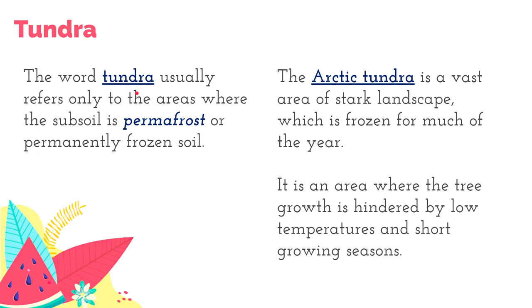The word Tundra is derived from the Russian word and Lapish word 'tundra,' which means uplands or elevated wastelands. This refers to areas where the subsoil is permanently frozen — we call that permafrost. If you remember in our previous video on desert, we have a polar desert that is mostly made up of snow.